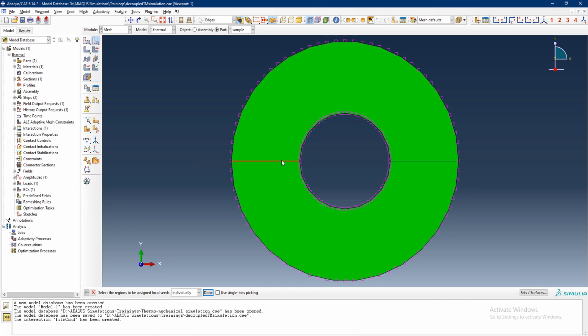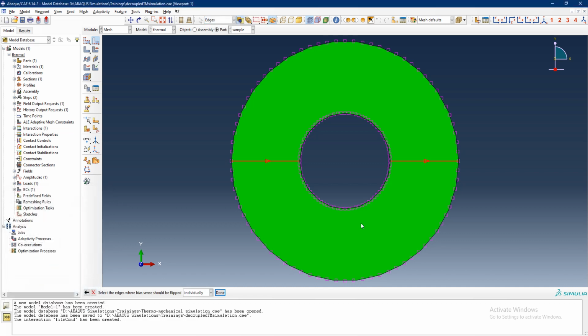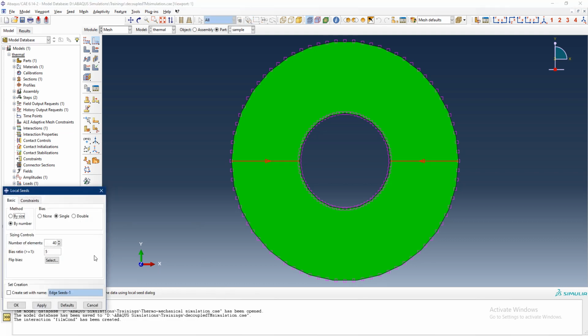And then what I want to do is mesh it so that the mesh is more or less structured, and for that I want to assign bias, flip bias in this direction, and then constraints do not allow, and by elements I would probably say 20 would be okay.